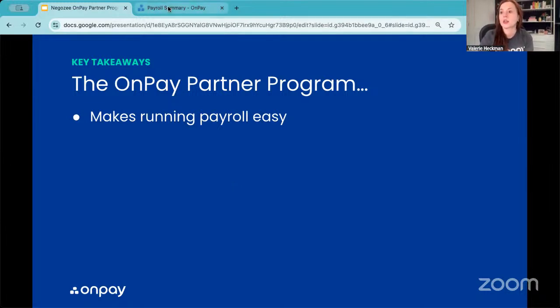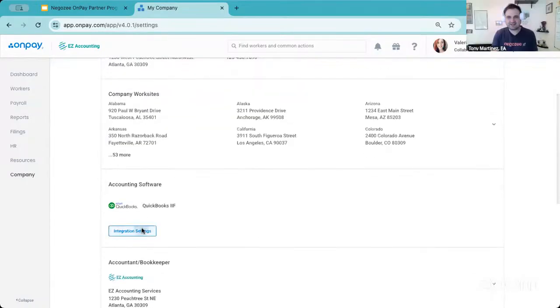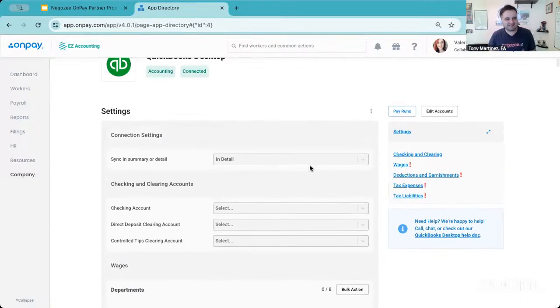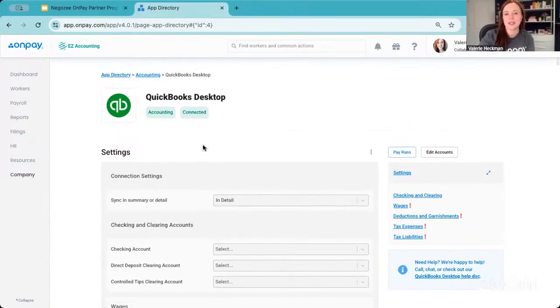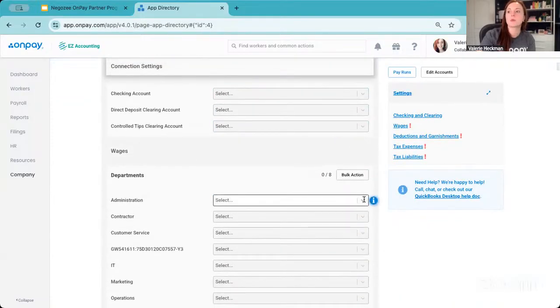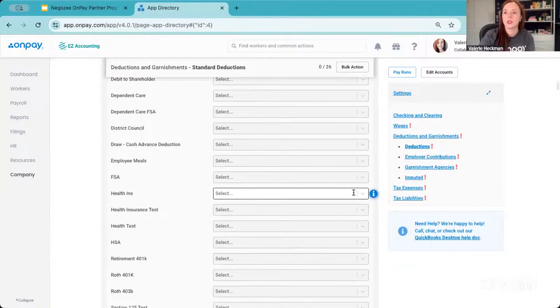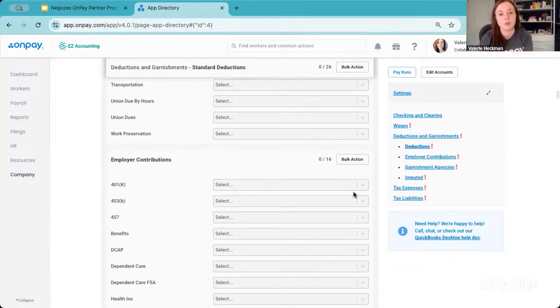And how it works, let me just jump into a little taste of what this looks like. I like when there's questions because it makes the presentation dynamic. Yeah, absolutely. This one's connected up to QuickBooks Desktop, but the online connection will look very similar. Essentially, you're telling us, do you want to bring it over in detail or summary? And then where is everything going to go? In the case of QuickBooks Online, it'll pull in the chart of accounts from QuickBooks. So you can tell it if you're doing department tracking, or if you've got a bunch of deductions and contributions, where you want all those things to go.